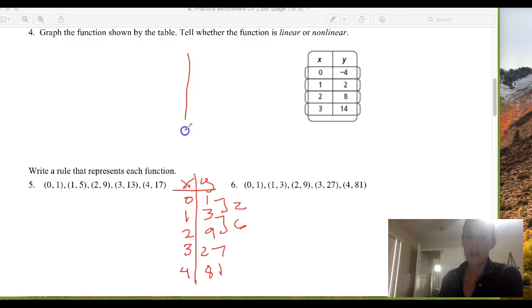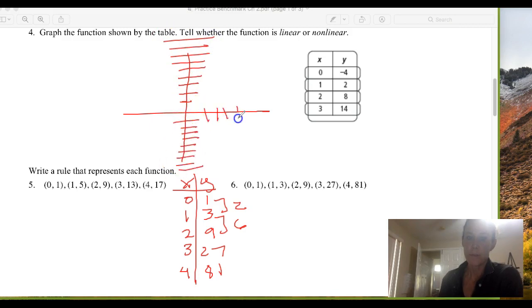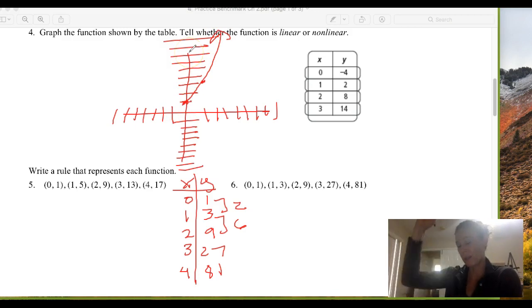You could graph this out and kind of get an idea. If you just graphed the point 0, 1, I go over 0, up 1. So if I just do a few points here. If I do 0, 1, and then I do the point 1, 3, over 1, up 3. Then I go over 2 and I go all the way up 9. You can see it's going to go way up way fast. I go over 3. I go all the way up to 27. So my graph is shooting up really fast. That to me looks exponential. I increase really quickly.